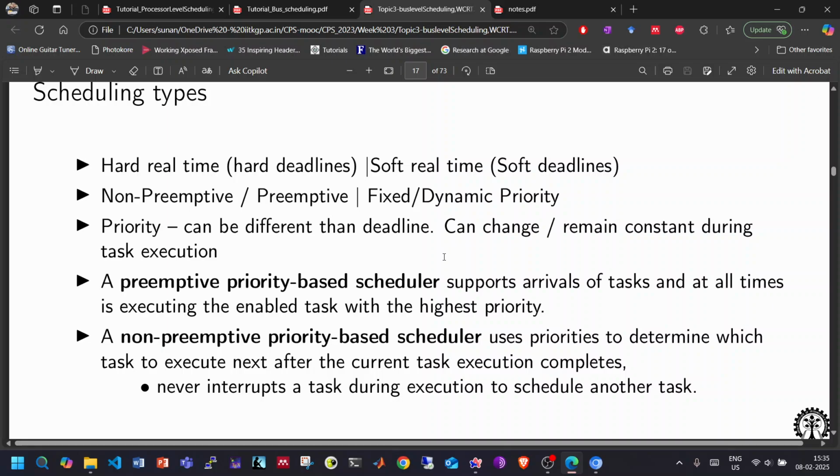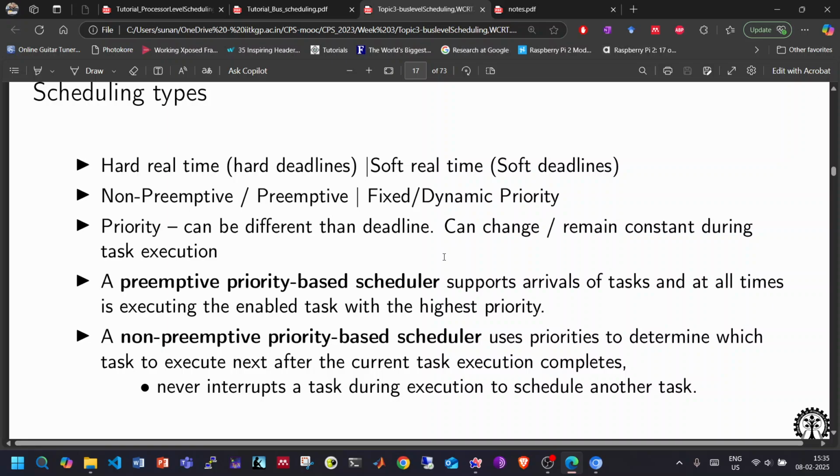Obviously the critical ones must follow certain hard deadlines, whereas some other non-critical tasks, maybe in a car, like pressing the media switch to turn on a radio or the music, can be delayed if there is something more important going on in the processor. But usually they are differentiated in different processors, so there will not be any overlap like that. I am just giving an example of what can be a task in such a safety critical system where soft deadlines can be allowed.